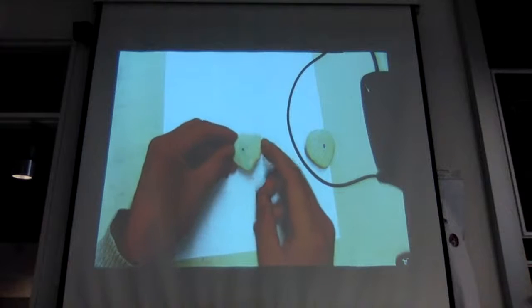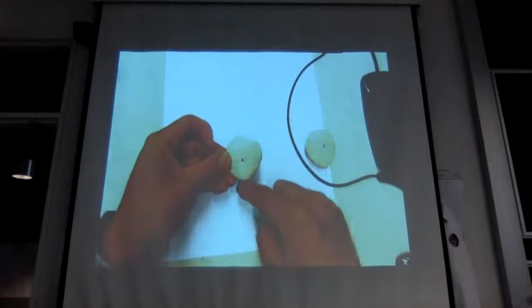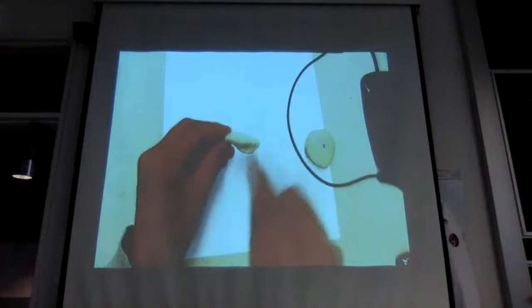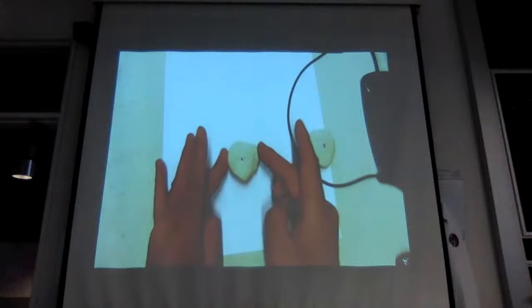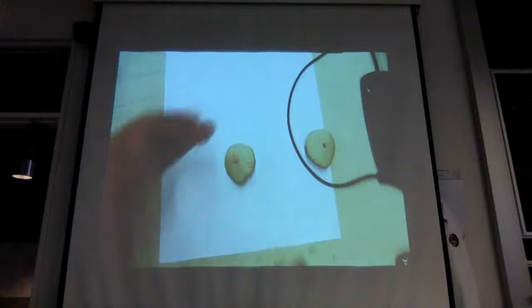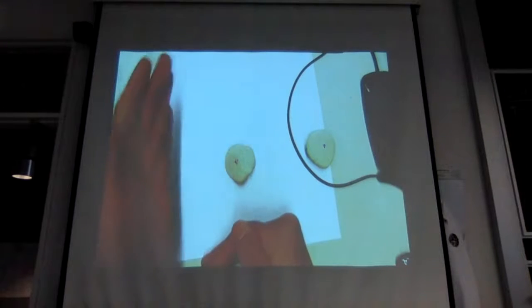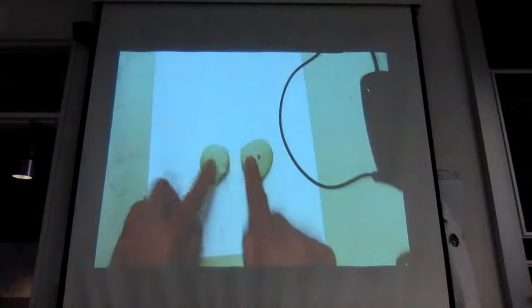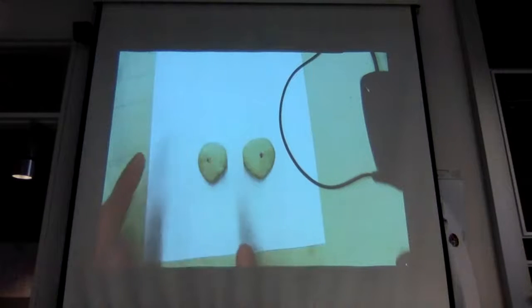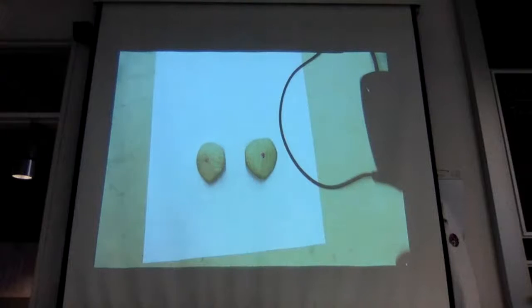Now, how do you figure out which side is which? Superior, inferior, anterior, posterior. Balance it on this edge and see which side it falls to. If this is superior, inferior, this is lateral. Is this left or right? This is the right patella. Look at how it's opposite from this. Right, left.